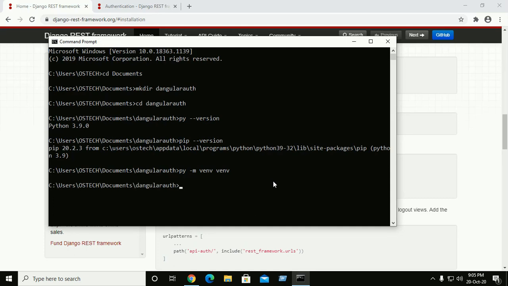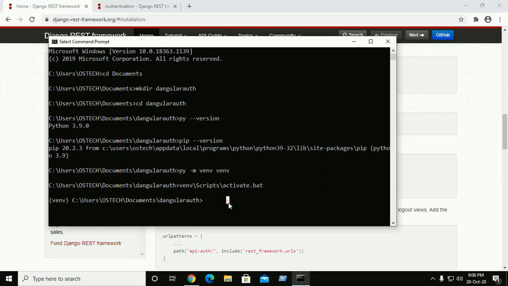Okay, and now activate this virtual environment by this command venv, then Scripts, then activate.bat, then hit enter, and now the virtual environment is activated.